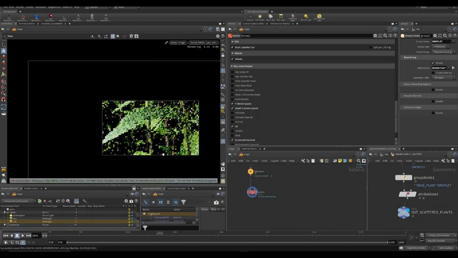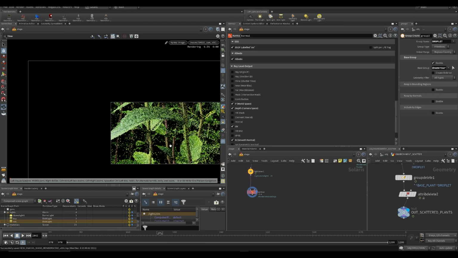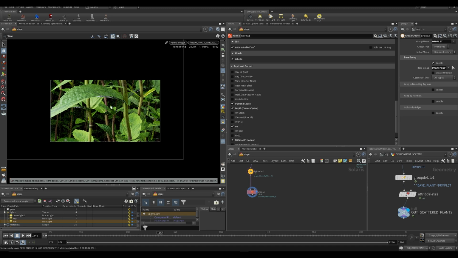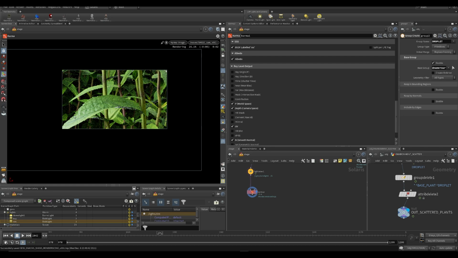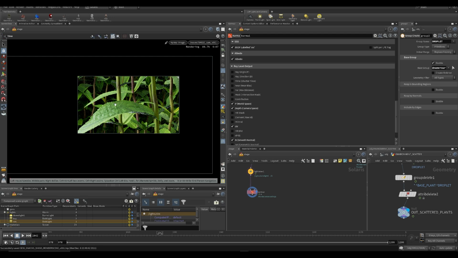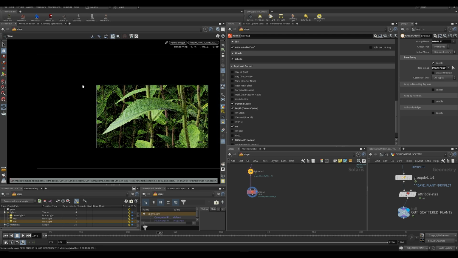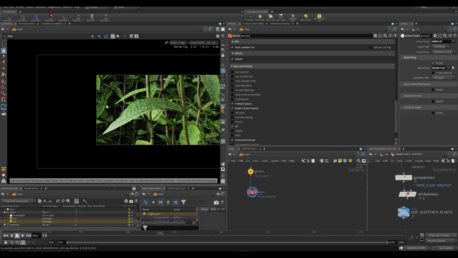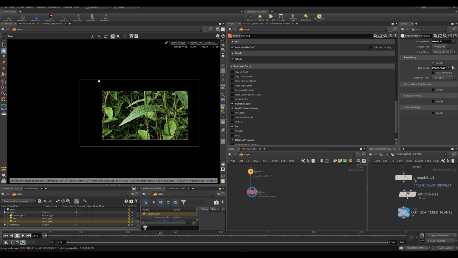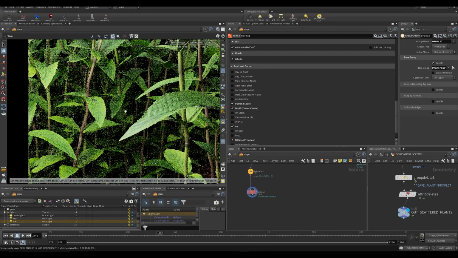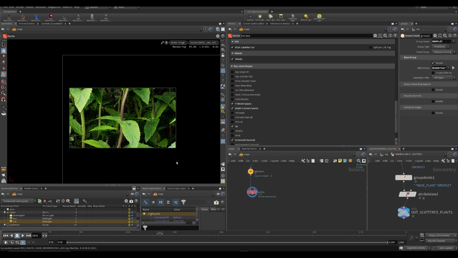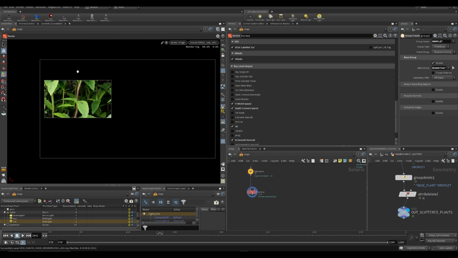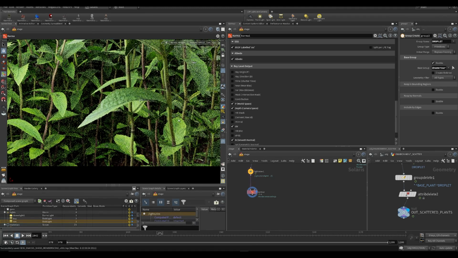You can also do a render region with Alt on the keyboard and then just dragging. As far as I know, you can only do a render region in the same aspect ratio as your camera, for some weird reason. I asked someone from SideFX about this, and they didn't know either. If someone knows how to do a different aspect ratio, let me know. But as far as I know, you can just do the default aspect ratio. I don't see any way to change that, but maybe there is.